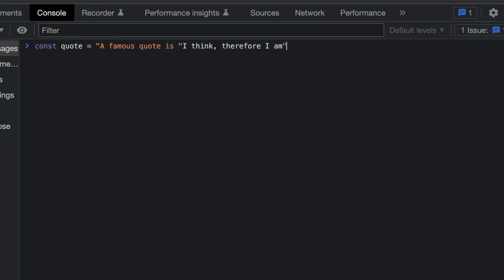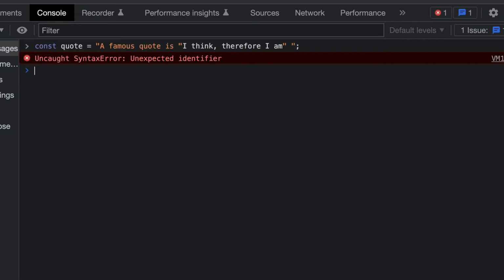When we run this, we get an uncaught syntax error, and the same would happen if we did the same, but we used single quotes, both to enclose the string and the quote. So one way around this problem would be to use a different quote mark for the quote as we do to enclose the whole string. So for example, we could use single quote marks for the quote and double quote marks to enclose the string.